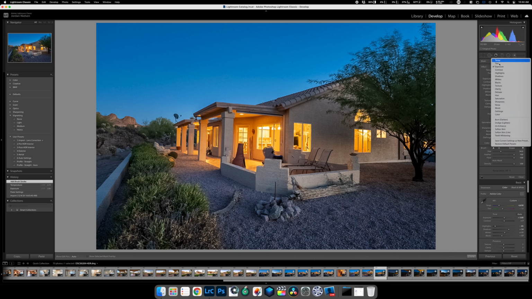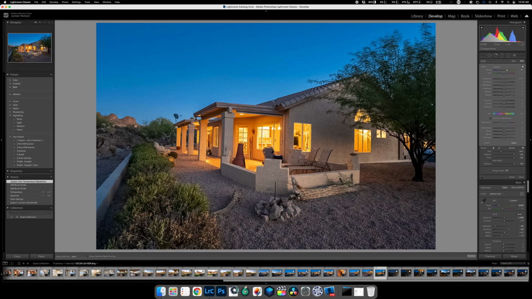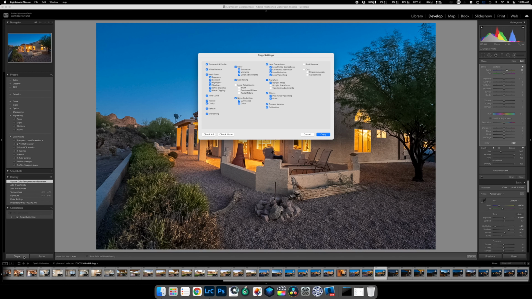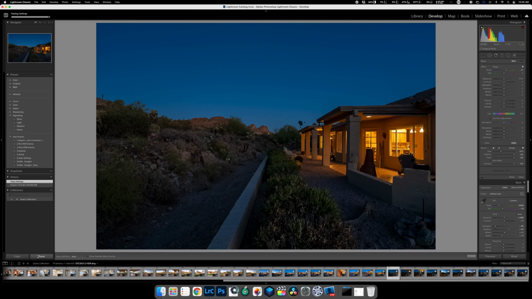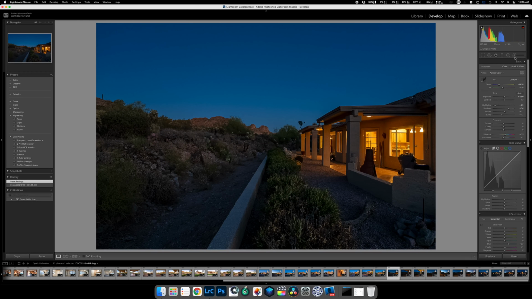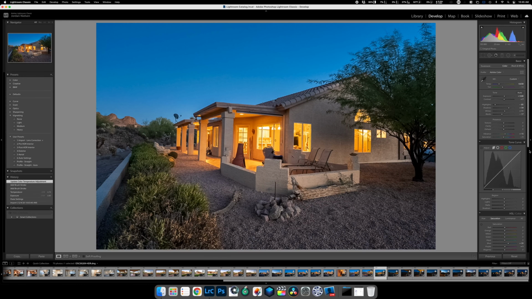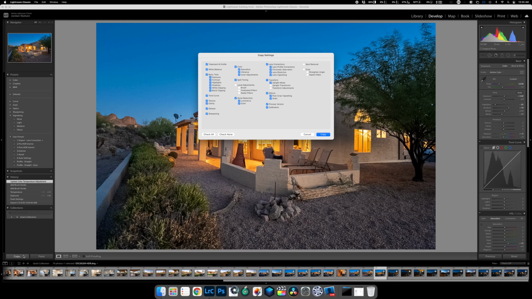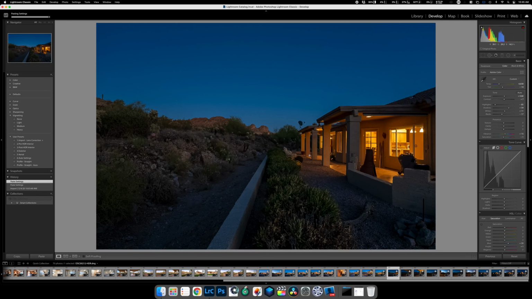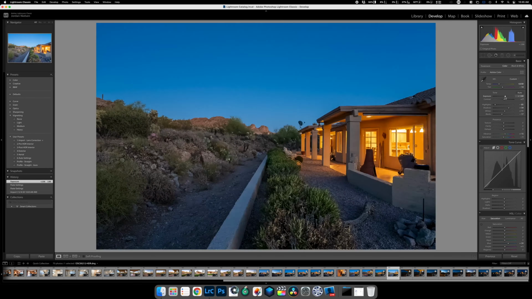And I'll go to temp. It looks kind of cold out here in these rocks, so I'm just gonna warm those up a little bit. All right, that's good. I'm gonna copy, make sure those local adjustments are not selected. And honestly, these are some pretty similar shots. We're getting something different out of it, so I actually like it. Let's see here. We'll keep it.